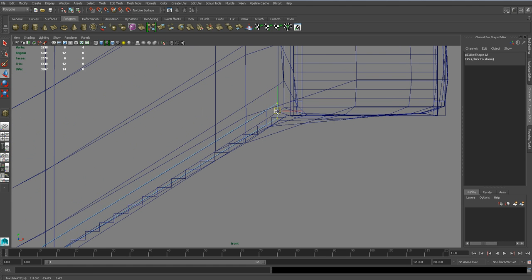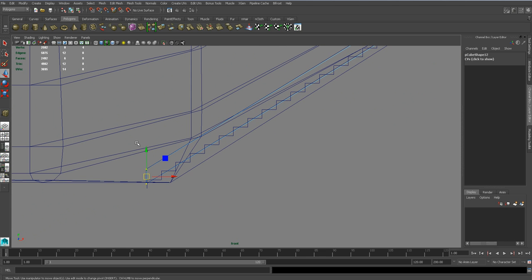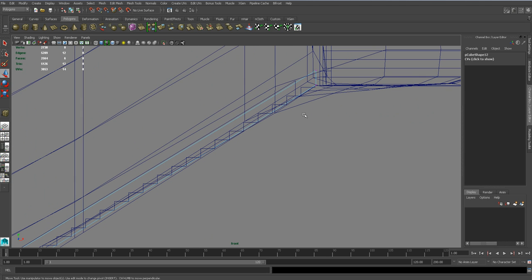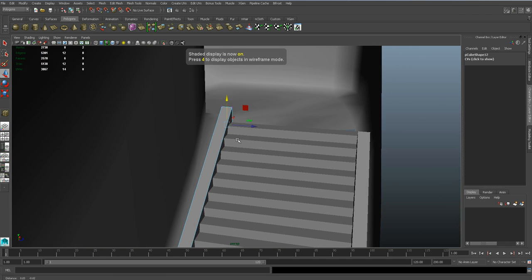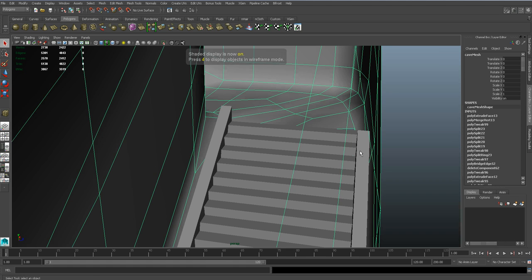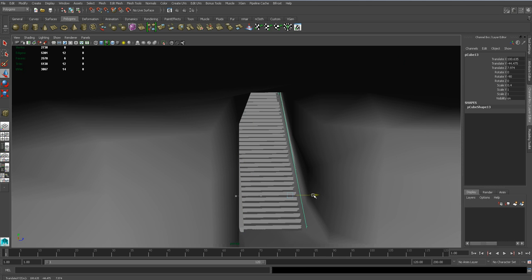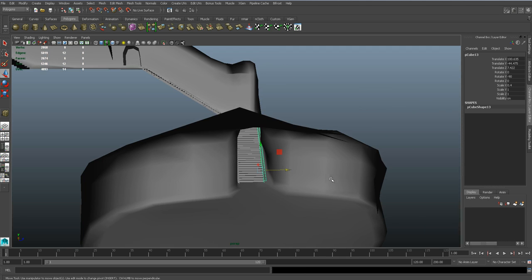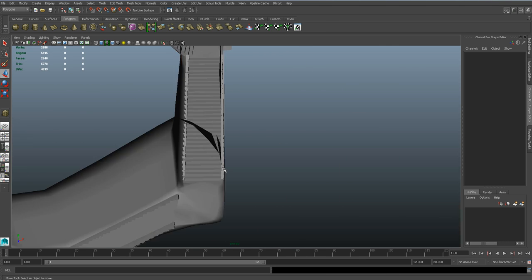So let's grab this one here, move it up, and see what this one does. That looks, it's not gonna fit, so I'm gonna make this a little bit lower. It's cheating, but hey. So I'm gonna delete this one. There you go. That looks cool. That looks really cool.